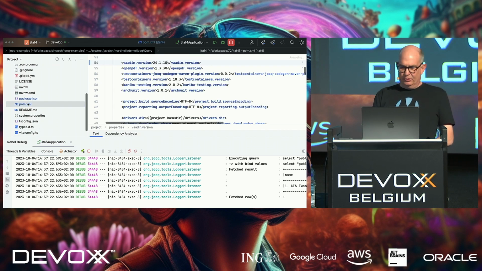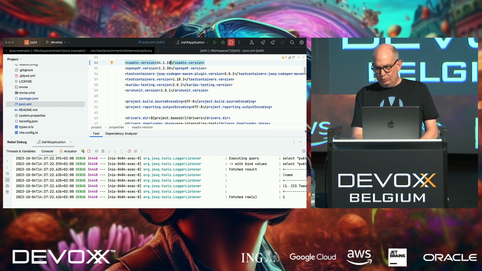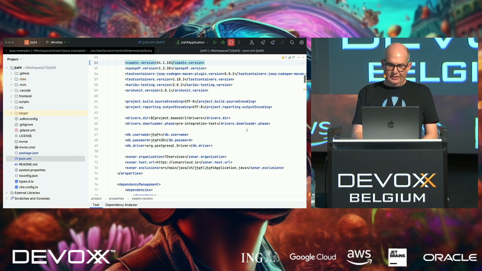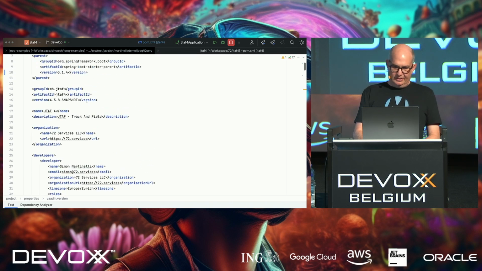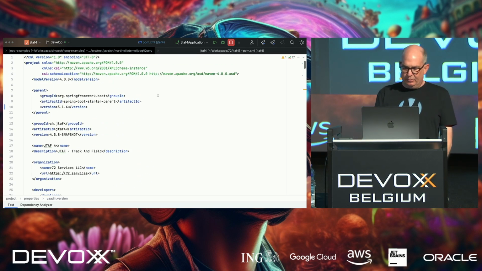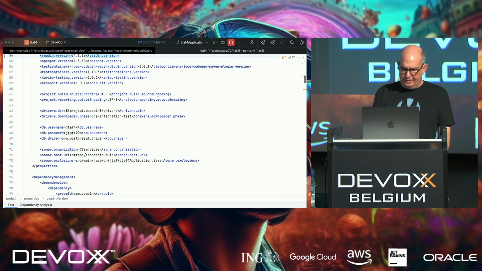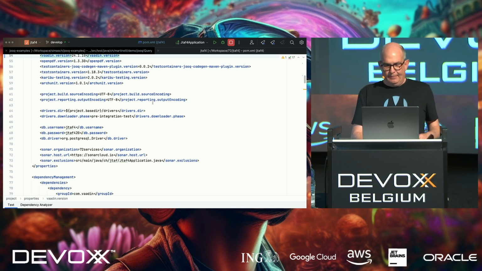Exactly. And finally, to finish with the demo, I want to show you how I do the generation in that project, because in that project I use Testcontainers. That's also a Spring Boot project. It uses Vaadin as a UI framework, and it uses Testcontainers.